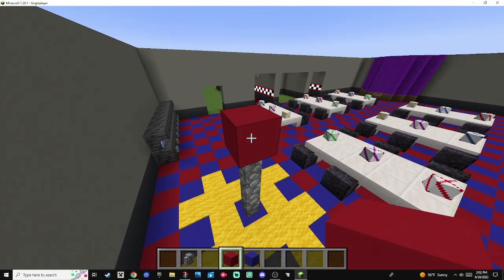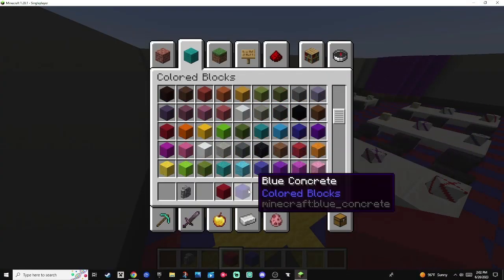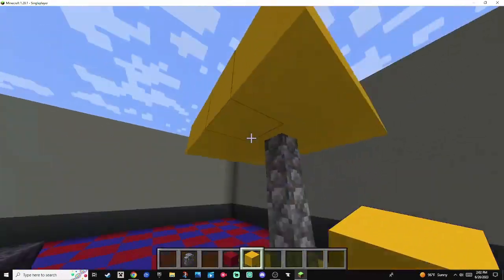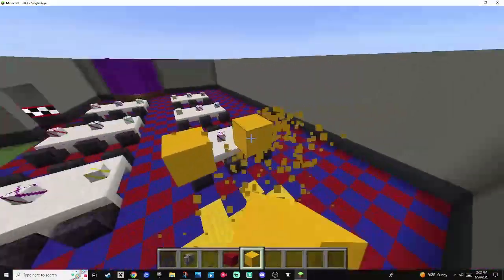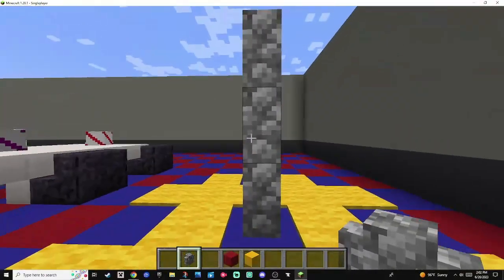Wait, I think it's yellow and red. Yes, it is yellow and red. Okay, just making sure. So first yellow's gonna go on top. Make sure not to do this too high, not too high, then yeah.